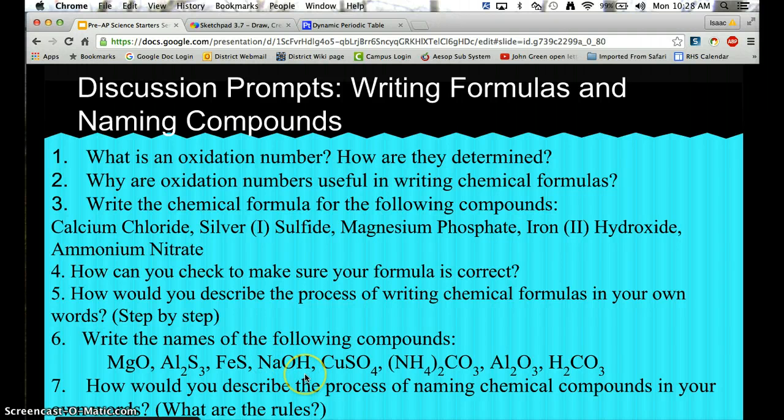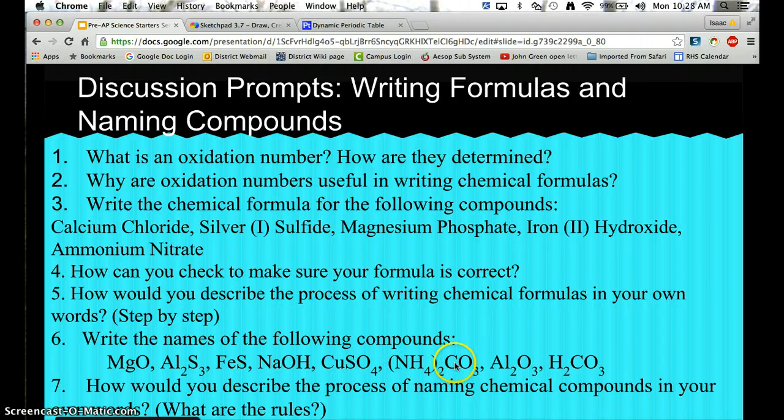And then OH is called hydroxide if you look on the back of your periodic table. So this one is just going to be called sodium hydroxide. Okay. So the polyatomic ions are kind of nice because the name is right there for you. The next one here we have copper, and this is a polyatomic ion called sulfate. So this one again, the first element's going to stay the same, so we're going to call it copper sulfate is the name of that one.